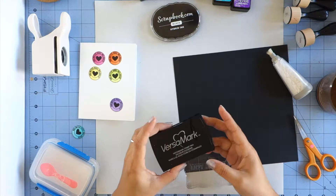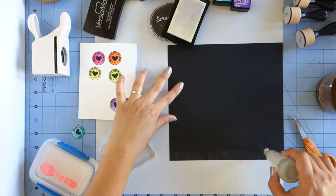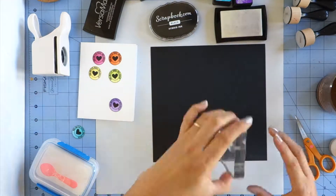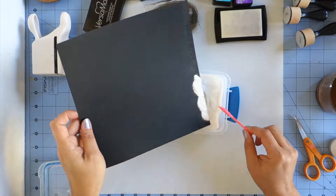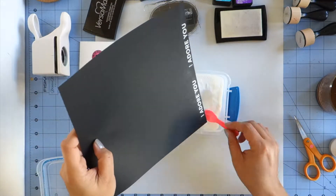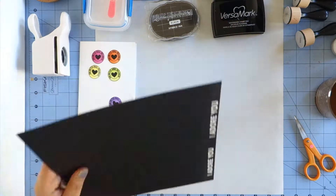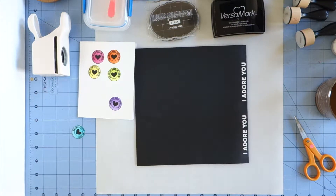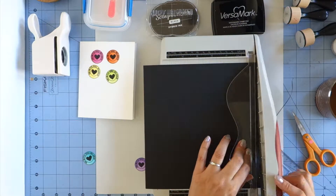I try to season brand new stamps by running my eraser over them — that usually helps them to stamp more cleanly. I decided that I wanted to white heat emboss the sentiment on some black cardstock. I'm using Versamark ink and black cardstock, and I always stamp it twice just in case one messes up. I'm using the Ranger Superfine White heat embossing powder. You also saw me use the anti-static powder tool to prep my cardstock before I stamped it, and that helps to keep the embossing powder only where I want it. I'm just making sure that my heat gun is good and hot before I take it to the paper, then taking a clean dry paper towel to wipe off the residue from the anti-static powder. I'm using my Tim Holtz trimmer to trim down the sentiment.